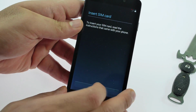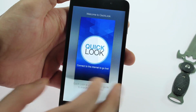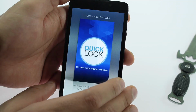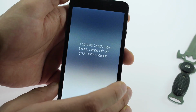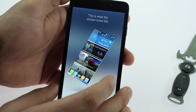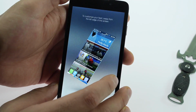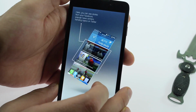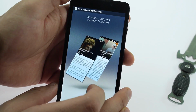I'm just going to quickly go ahead and set up the device. So this is their little introduction that they've done for the device. You can see that they have a Quick Look application that is preloaded. To access Quick Look, simply swipe left on your home screen. It's exactly like Blinkfeed. You also get your weather information. You can also aggregate your feeds, which is fantastic, and you can also see stories from Facebook, etc.